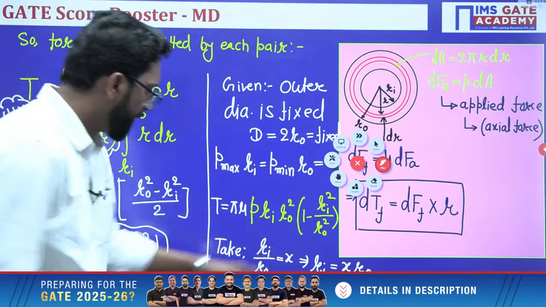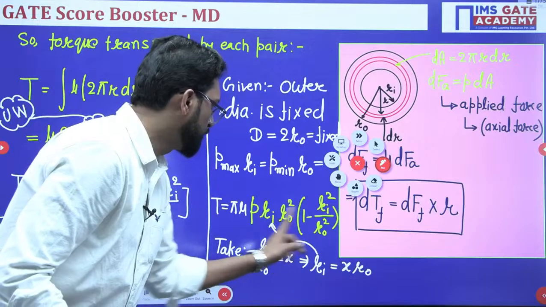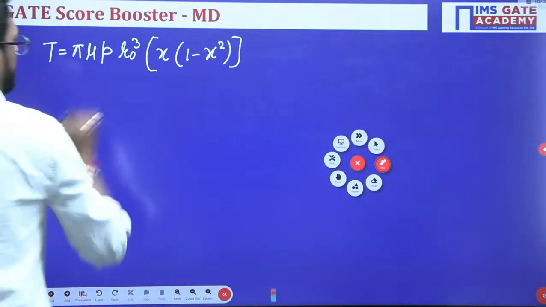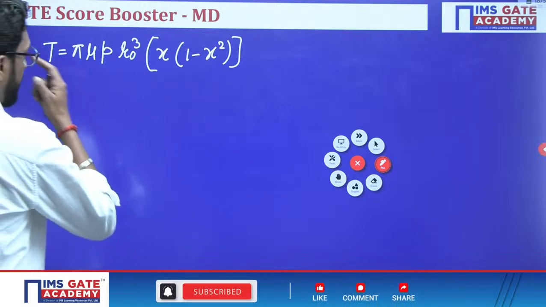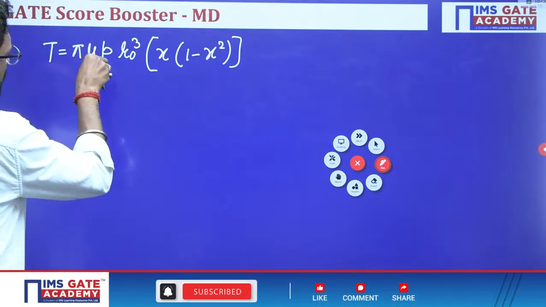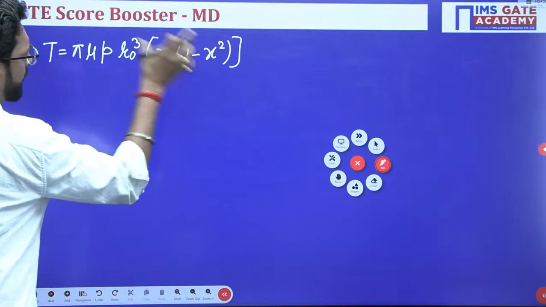And here we have to put this R value back here. So this is X into R to the power Q. So this is like that. Now, my dear, see, this is constant, this is constant, this is constant, this is constant. So T is the function of this quantity, X.